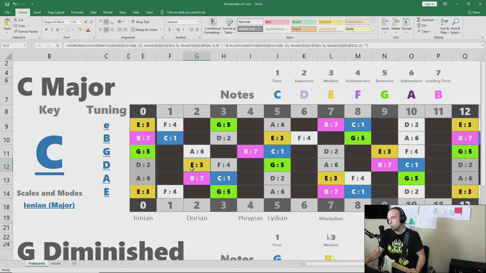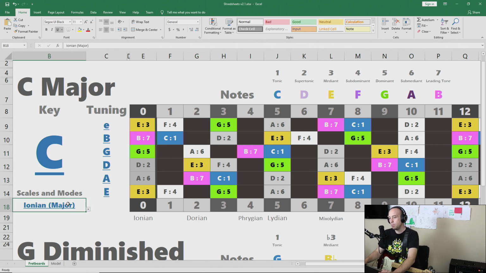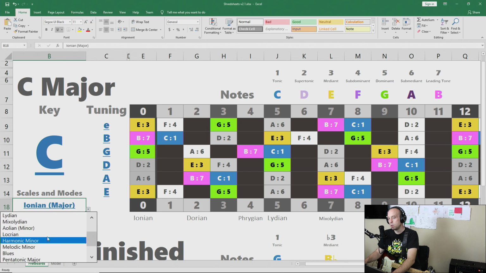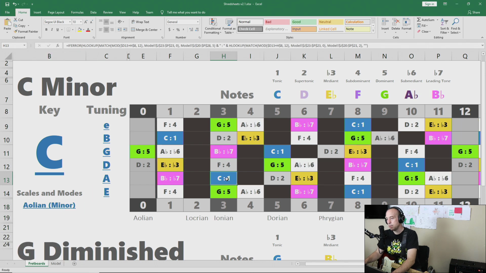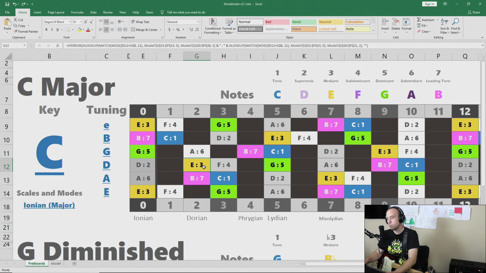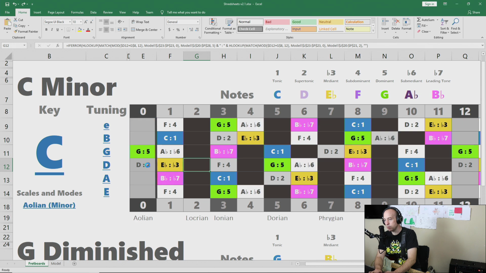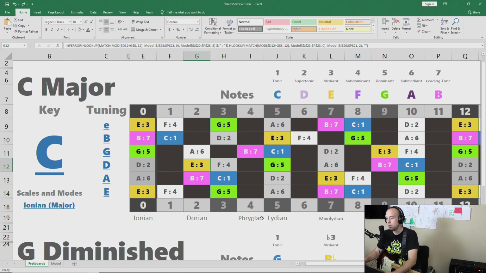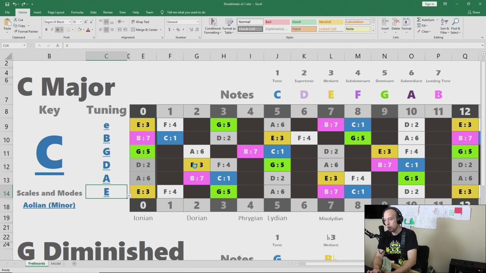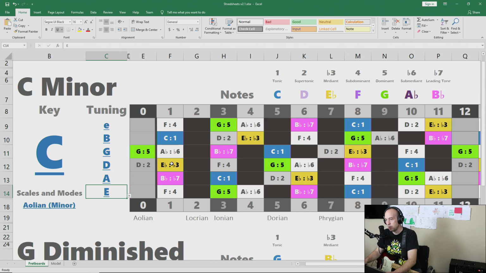Okay, so what's the difference between a major chord and a minor chord? Well, whoa, look at that. We went from C with the 3rd right there, and he skipped back. So we went from a 3rd to a minor 3rd. But that wasn't the only thing that changed. This pink guy right below it changed also. And that's our 7th. Say, okay, so from here on the 1, we could find the 3 by going up to the left. And if it's minor, it'll be 2 to the left. And the 7th will be where we're at and just 2 to the left.